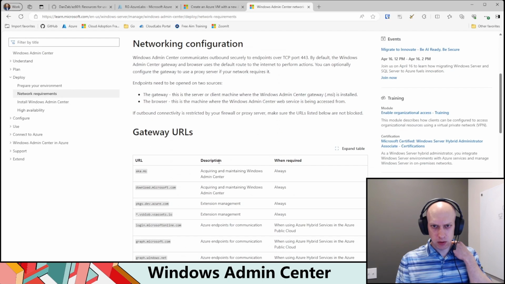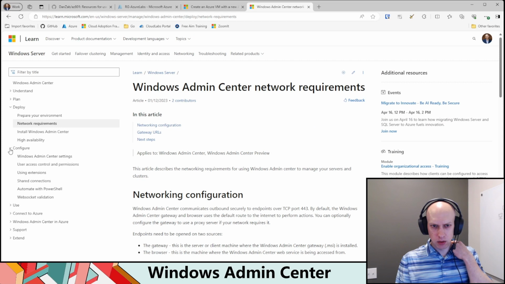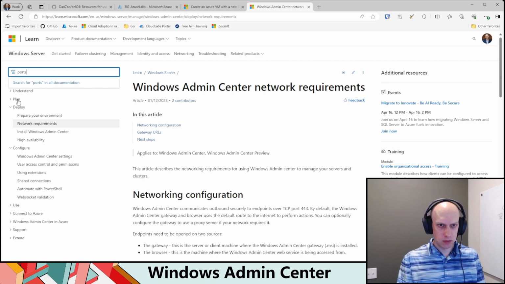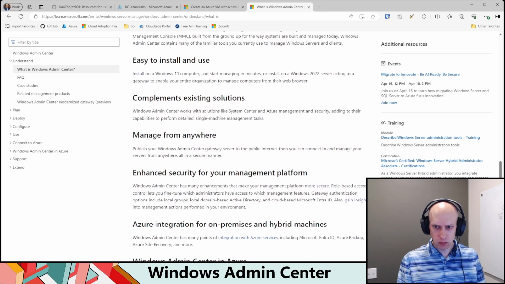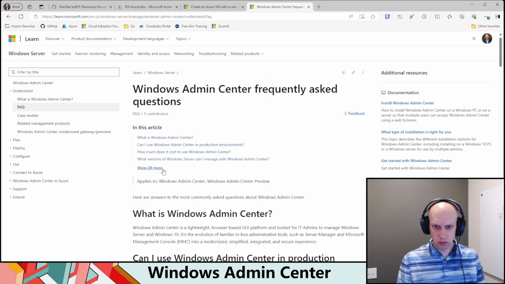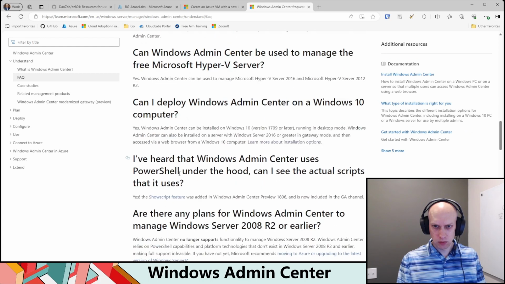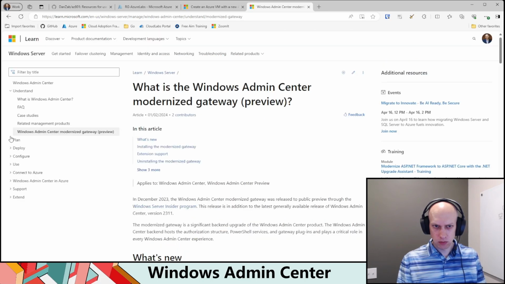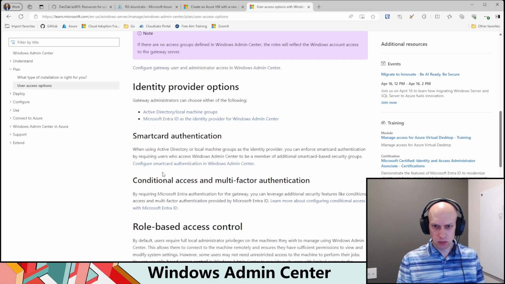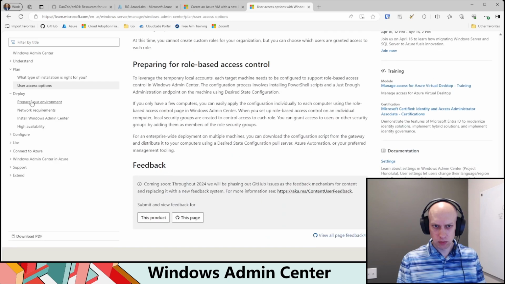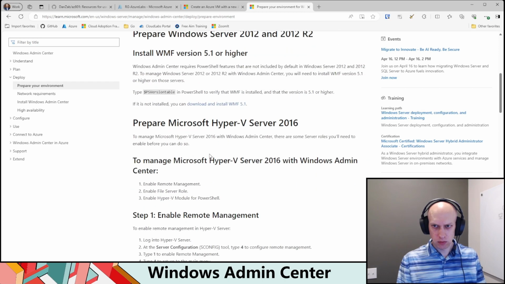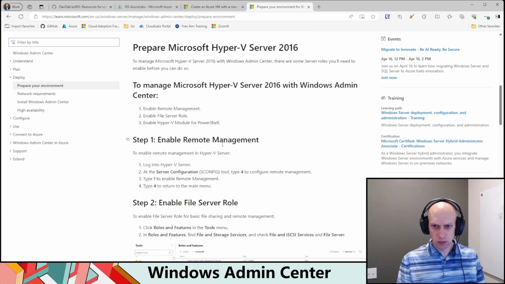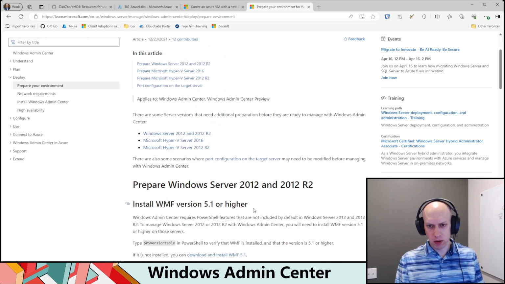I could have sworn there was network requirements. Gateway, browser.